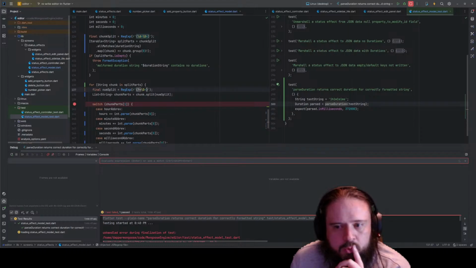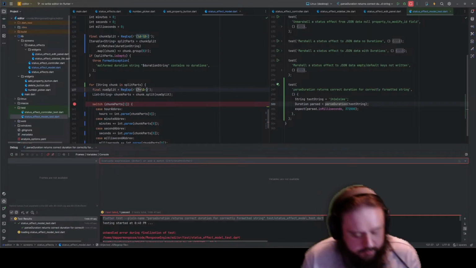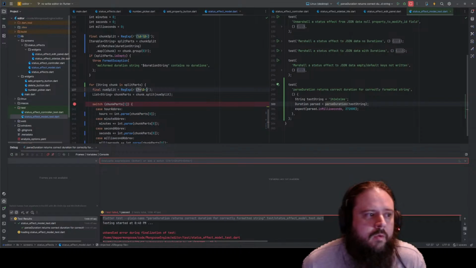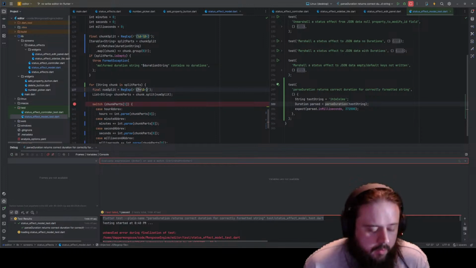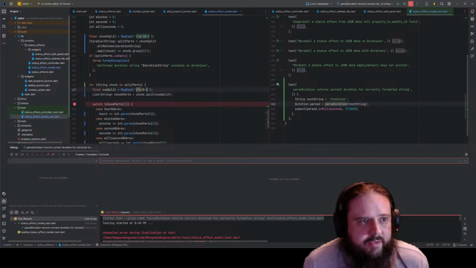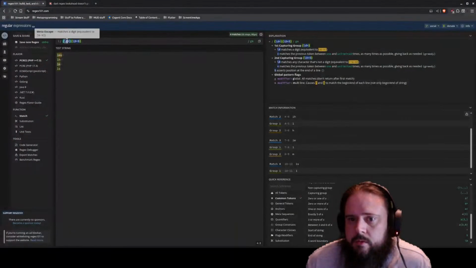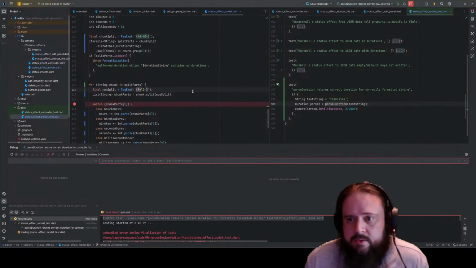Can I do... I don't necessarily need that, but I could also do that, and then pull matches out of there instead of doing split.